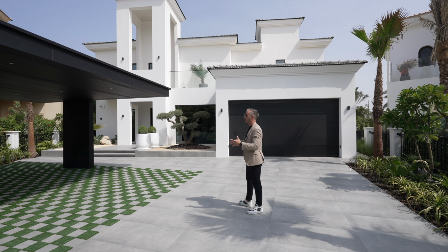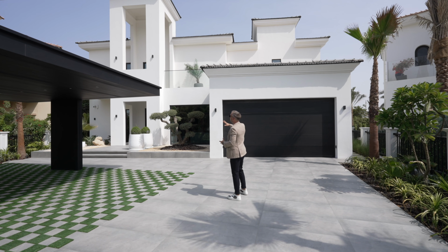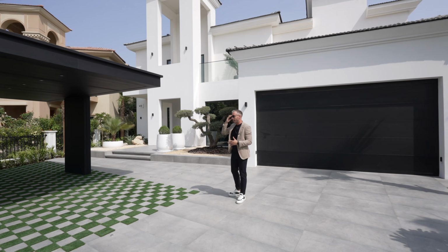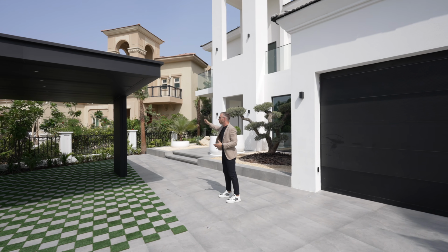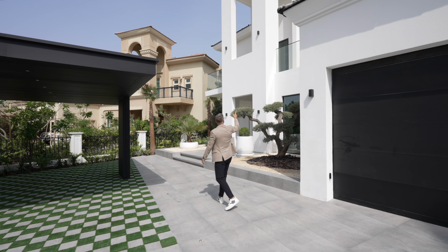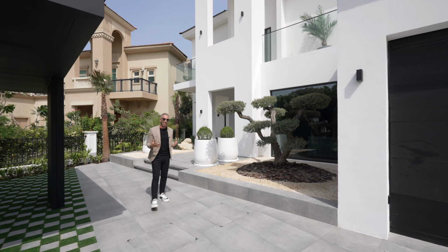Now the colors of the pergola and the garage door contrast so well with that smooth white stucco exterior to the property. Now this home has been fully renovated by BCI in that contemporary design. As you can see right behind me, this is what it used to look like. You can see it has totally different lines, and those banisters above that terrace there, you can see here how they've turned that into glass to keep this home more open and in that Mediterranean style.